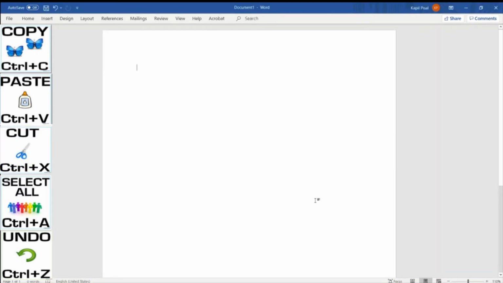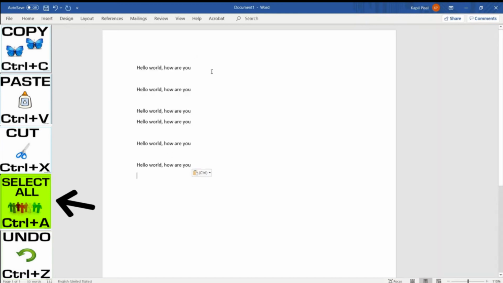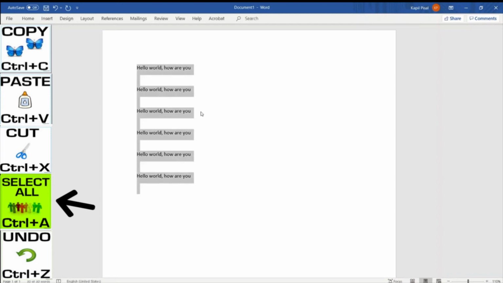Now let's say you're writing a huge story or essay and you needed to copy the entire thing to a different place. Instead of selecting it manually with your cursor or mouse, you could just do Ctrl-A, which means select all. So let's just put all of our text back here. Let's say this is all of our text. Now all we have to do to actually select all is hold down Ctrl and A at the same time. You'll see that it gets this gray outline to the words. That means that it's been selected. Now you can do whatever you want with it. You can copy, paste it, delete it, etc.